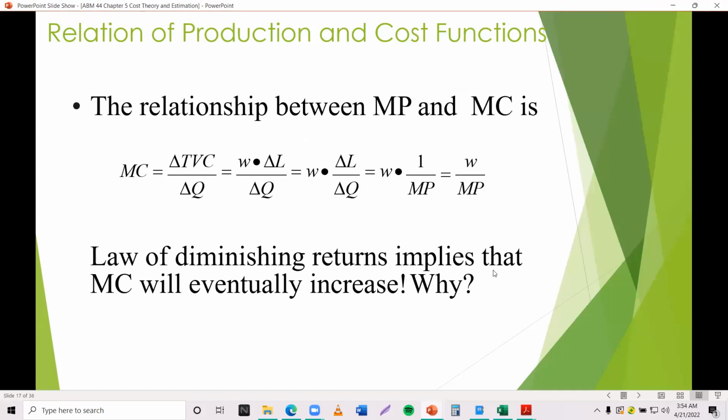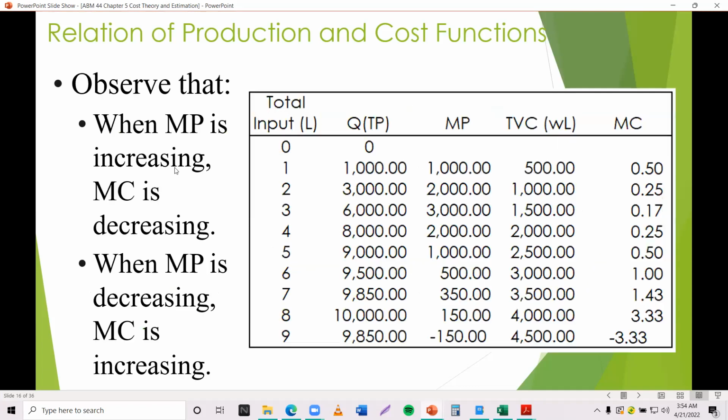So let's continue. That is their relationship. Mostly they have a negative relationship. So productivity, MP marginal product, and marginal cost have a negative relationship. When we add or produce another unit of product, another unit of cost will also arise. The more product we add, the lesser the cost is. The lesser the product we make, the higher the cost is.